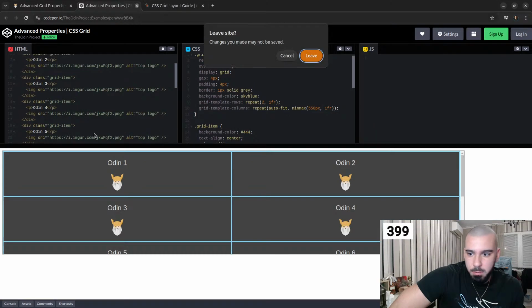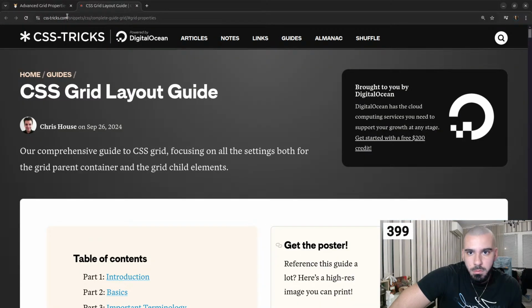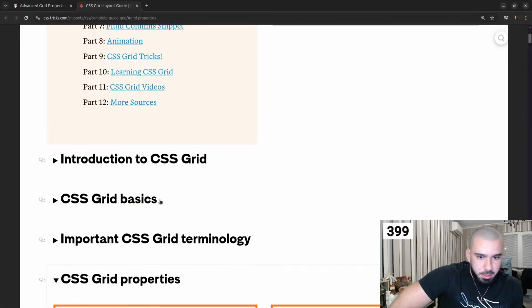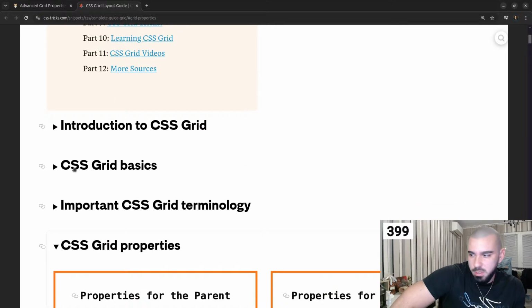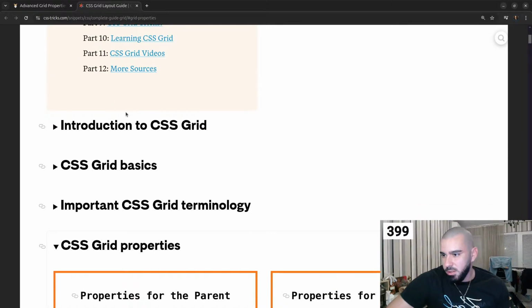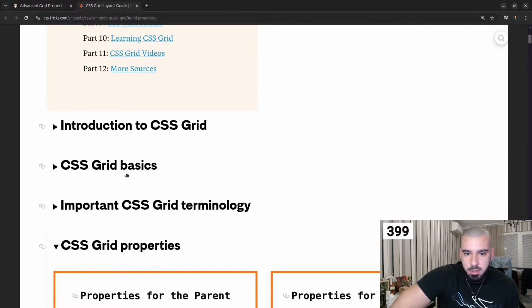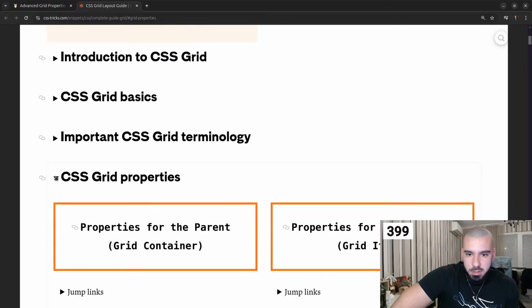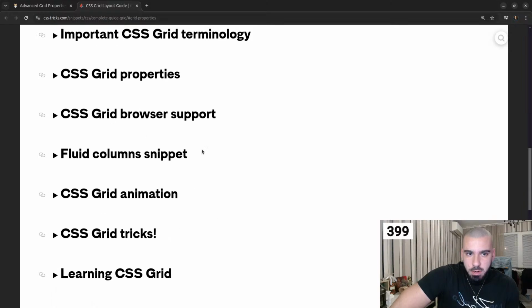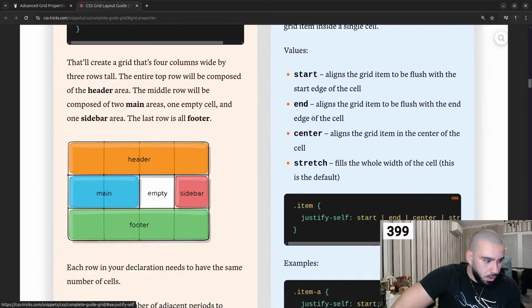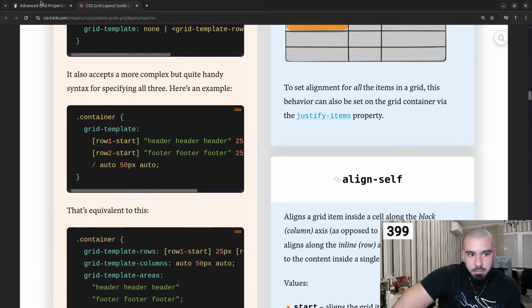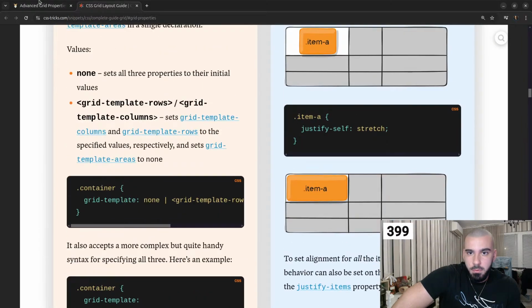So in the assignments we have a CSS Tricks article about grid properties, and if you remember, in past streams we already discussed the introduction, CSS Grid basics, and important CSS Grid terminology. So we're up to the properties, and there is quite a bit of reading here.